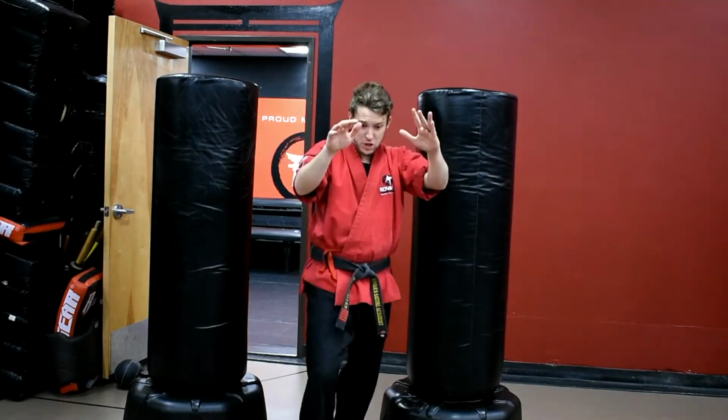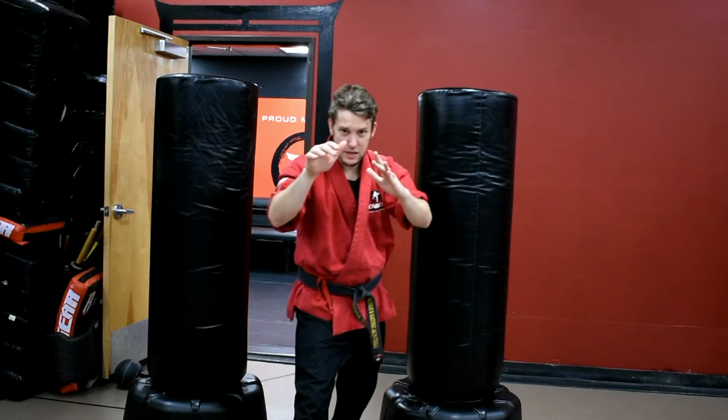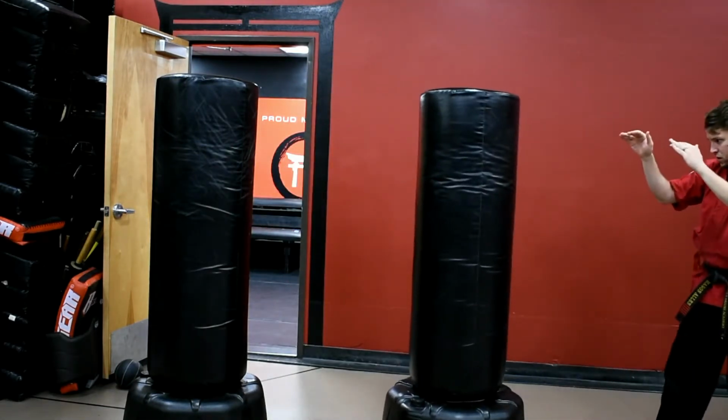Here's what we're going to do. I'm going to shuffle in. I'm going to lift my front knee up, place it down, hit with the back knee. But when I add the switch, as I do the switch, that's when I close the gap.